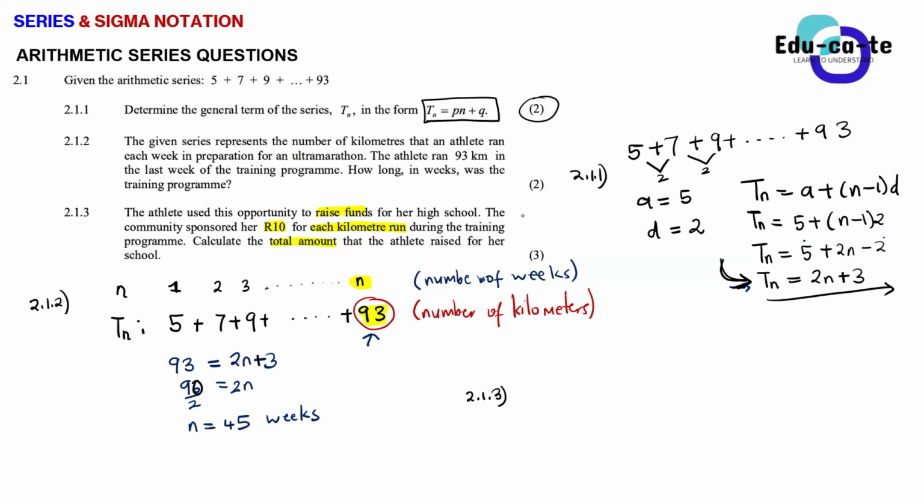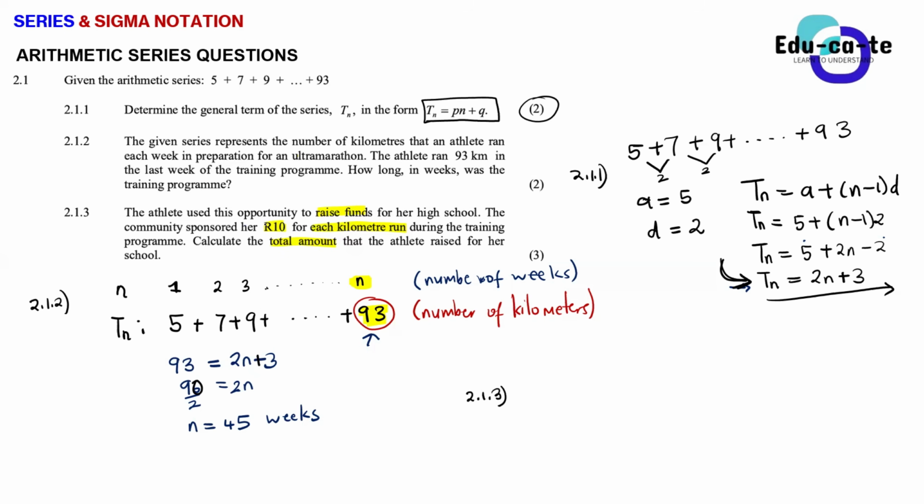Let's start with Sam. So far, they said we must raise funds, therefore they give money per fund, therefore so far, when I check the question, it wants us to calculate the sum, because they use the sum of an arithmetic sequence of the meters that she ran. They want the sum formula of the series.